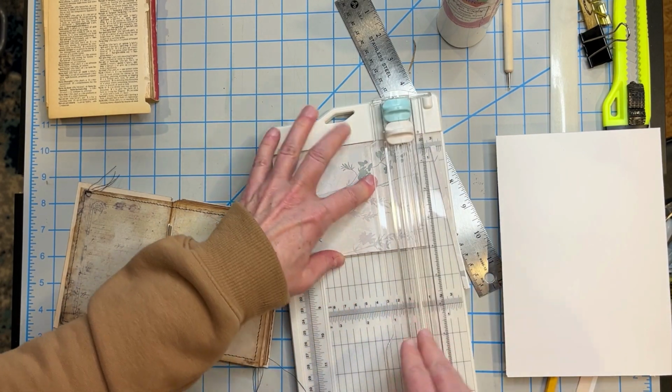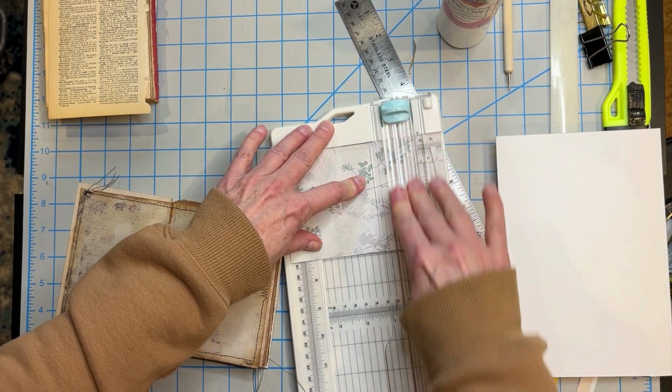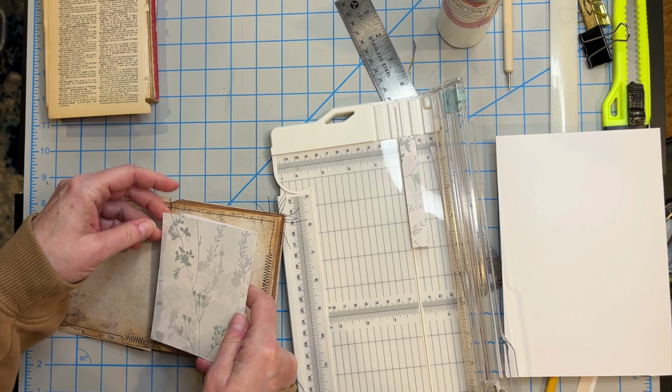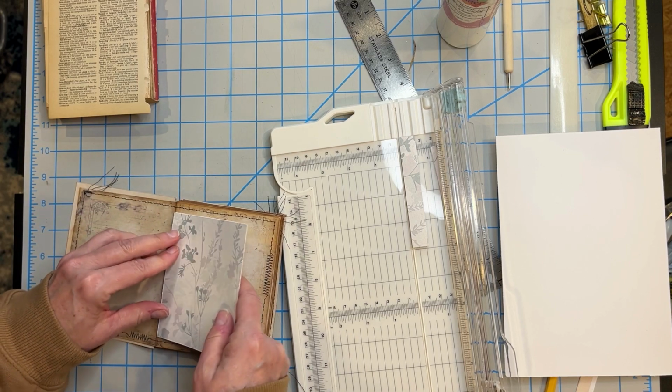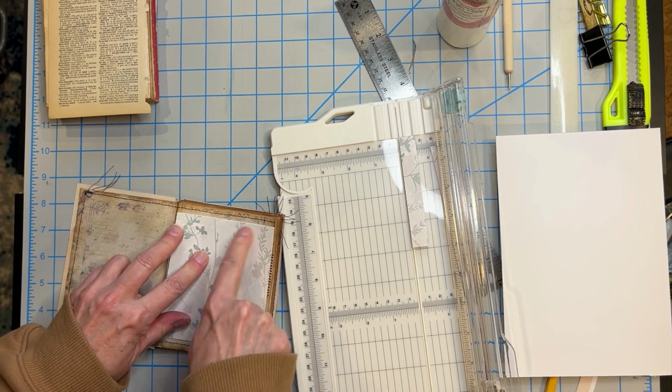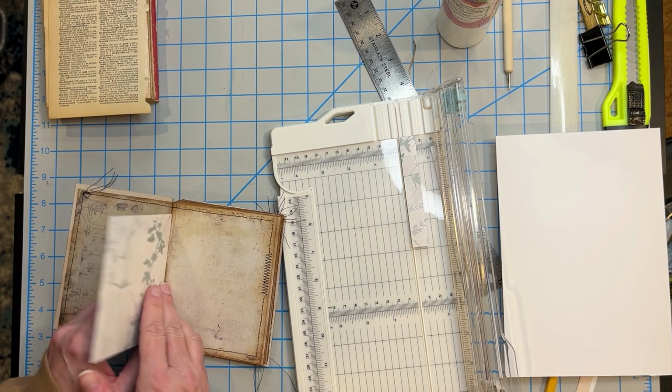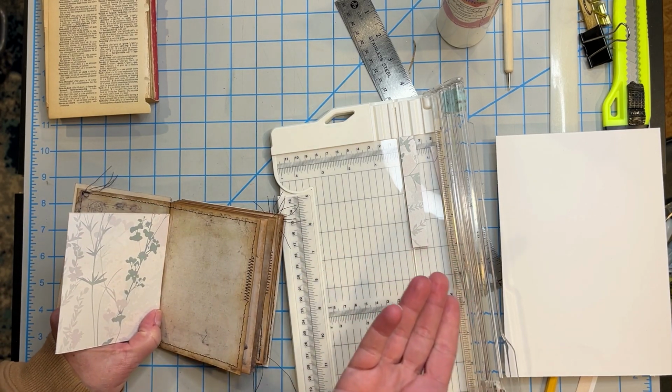So do something like that. Okay. Like so. And then I can put a little punch there. I'll glue it. See how it's attached to both sides of the tab? Now you don't know that the tab is even there.